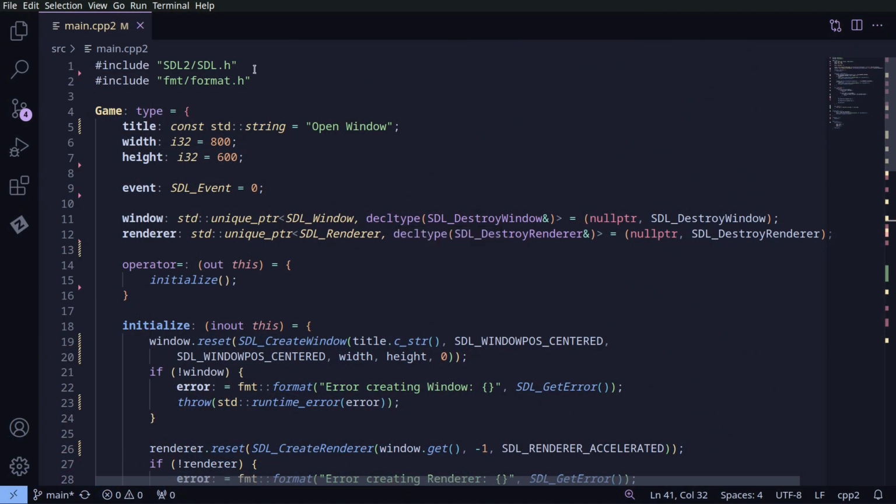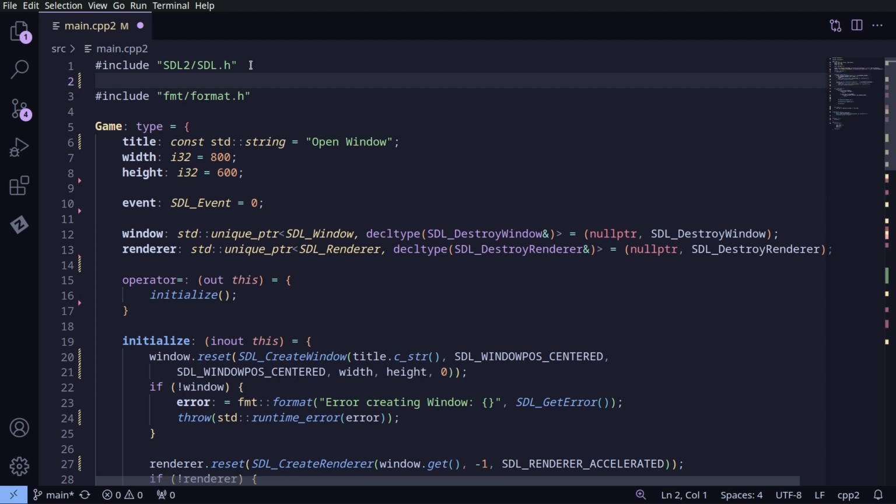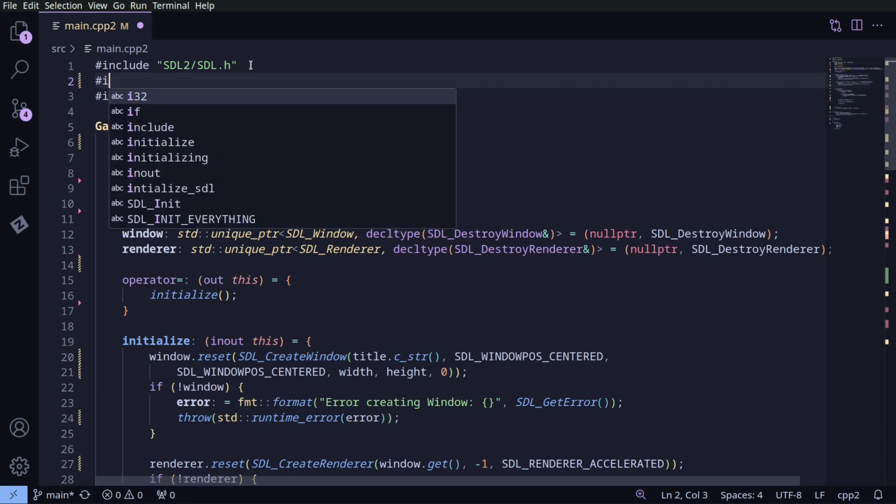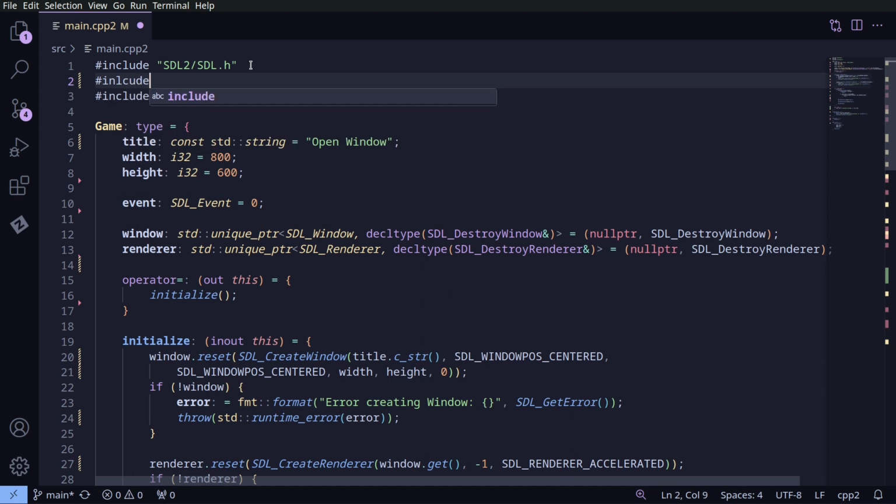So we're in here. First, we're going to need to include that SDL2 image. For my system, it's in a subfolder called SDL2, and that's SDL2/SDL_image.h.